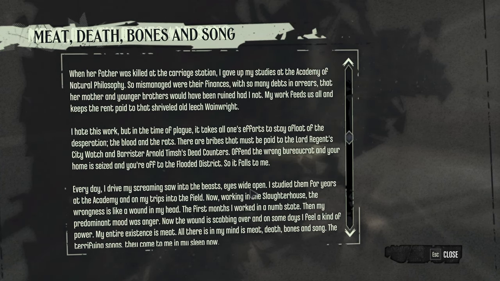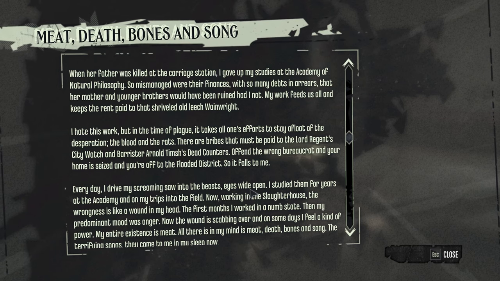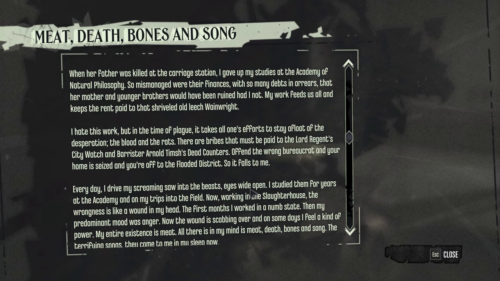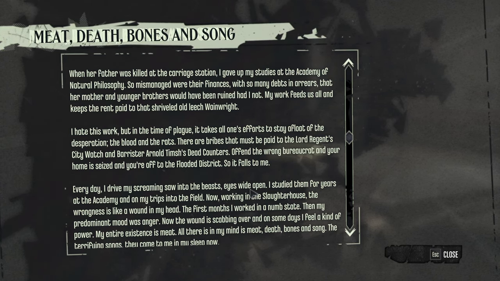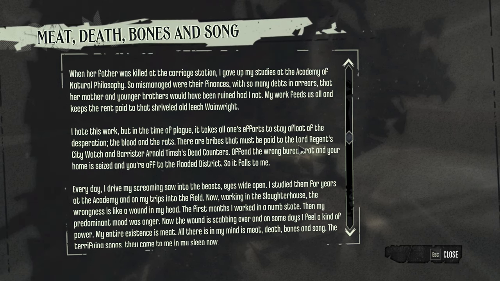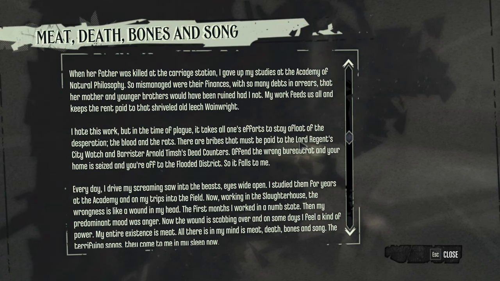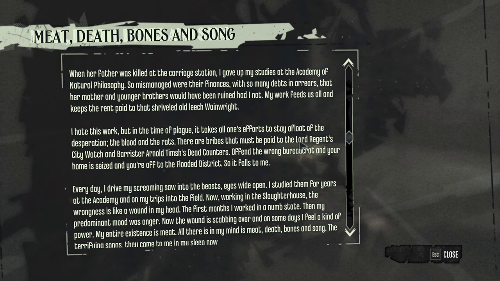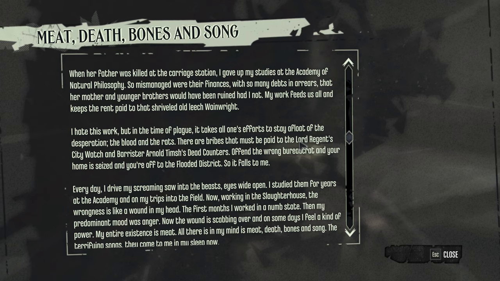When her father was killed at the carriage station, I gave up my studies at the Academy of Natural Philosophy. So mismanaged were their finances, with so many debts in arrears, that her mother and younger brothers would have been ruined had I not. My work feeds us all and keeps the rent paid to that shriveled old leech Wainwright.